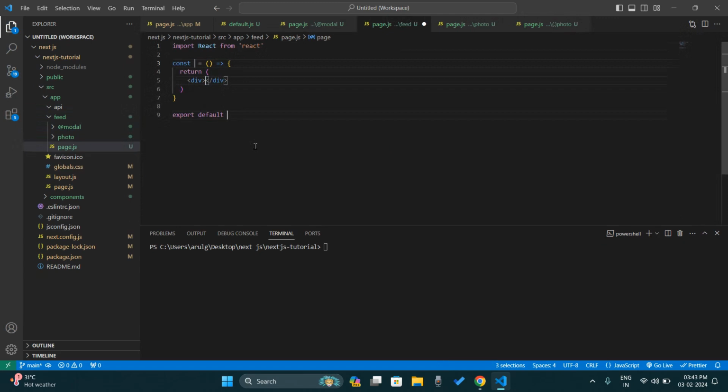So I just do feed, and we have a route. Inside this route we have a parallel route, so we need to pass this slot to our layout.